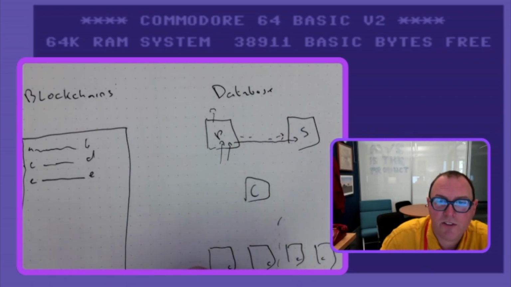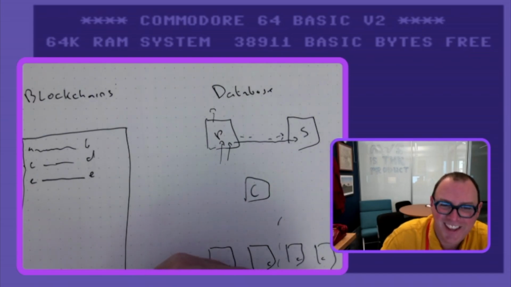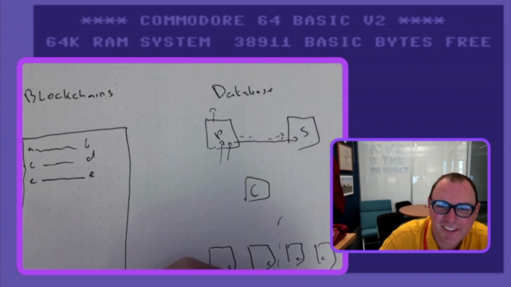Let's see. There's some discussion of the math on how many atoms are in the universe. Only 10 to the 80 atoms in the universe. It's a very cryptographically low number. We would not be happy with that number for something like a key stream or a random number generator. It's fascinating.